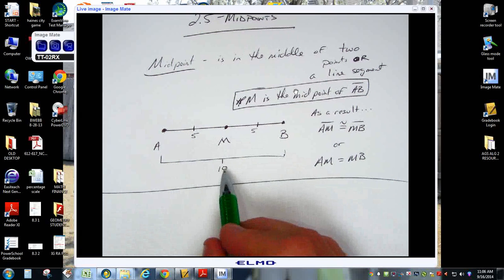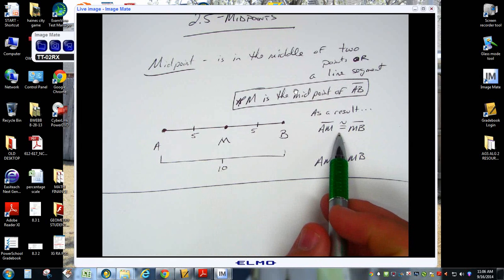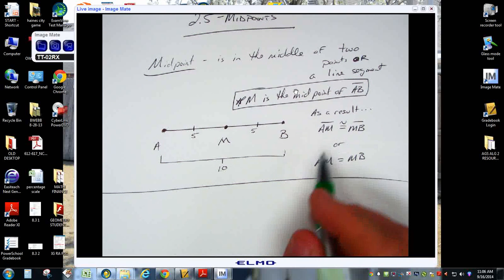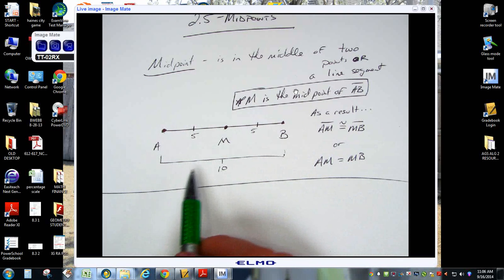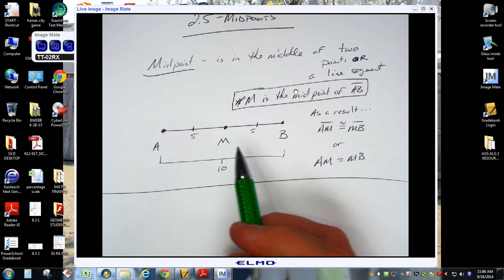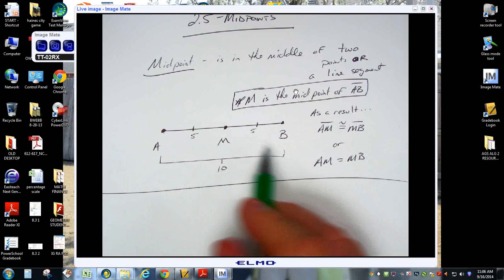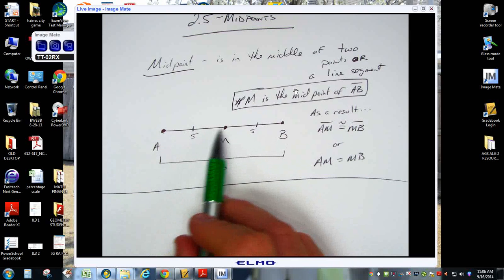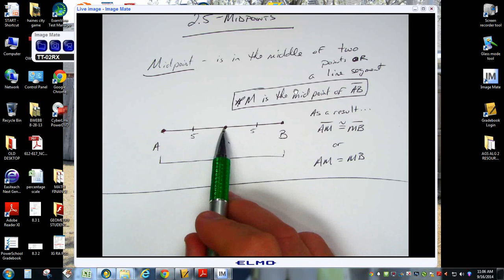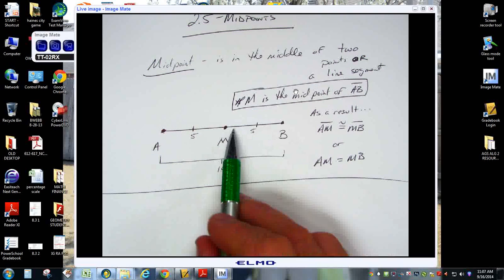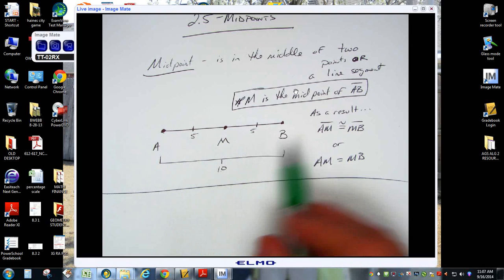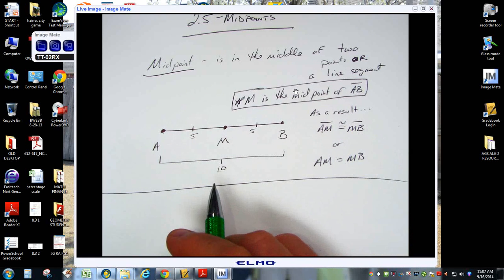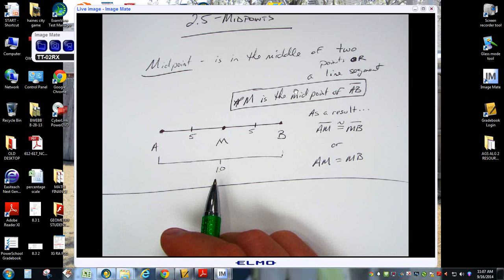But the thing is, if I hadn't put the numbers in here, would you have gotten to that conclusion? Might have had a little tougher time. Sometimes you might find that it's smart to put numbers for something and then answer the questions with the numbers, because in your mind, you probably knew that was right in the middle, the halfway point, right? Meaning that and that are the same distance. But until you put the numbers in there, it was harder to come to this conclusion, wasn't it? And that's what we're here for. Try to help you come to the correct conclusion and push you in the right direction. However, so you understand what the midpoint is.